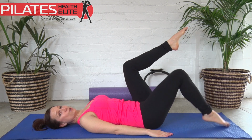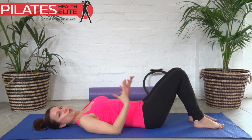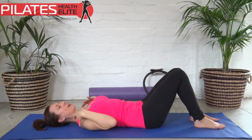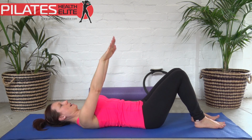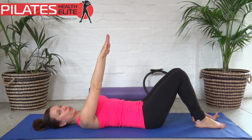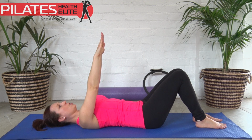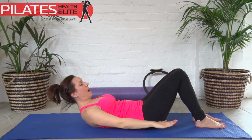We're going to get straight into hundreds now, which is one of the most effective Pilates exercises to strengthen and tone the entire abdominal region, plus strengthen your back and build that stamina for your core. So moving the arms to the ceiling. If you're new today, keep your feet on the floor, but I will give you one more option as we start. So the hundreds, as the name suggests, means we need to do 100 arm beats.